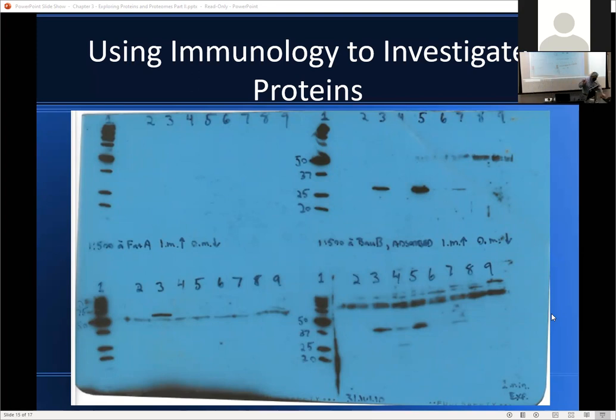I had this blot this morning. I still have this somewhere. I might have left the house without it. I'll try to remember to bring that so I can show you guys. But anyway, I won't go through exactly what the conditions of this experiment were, but you can see that we got some nice bands at least. So you can see there's some pretty clear bands here and here.